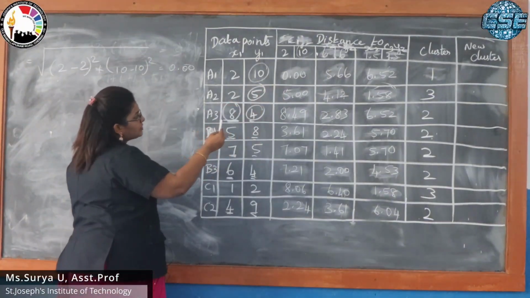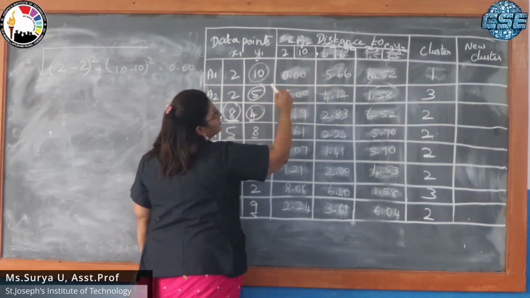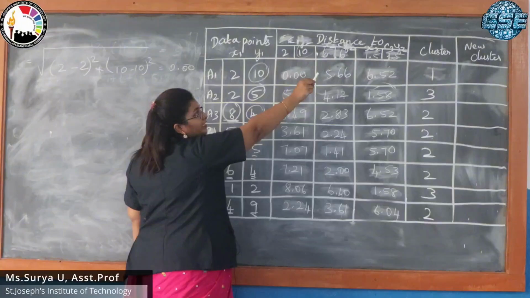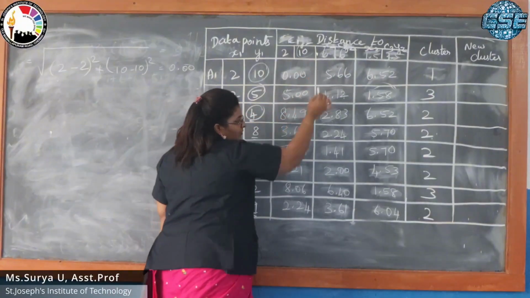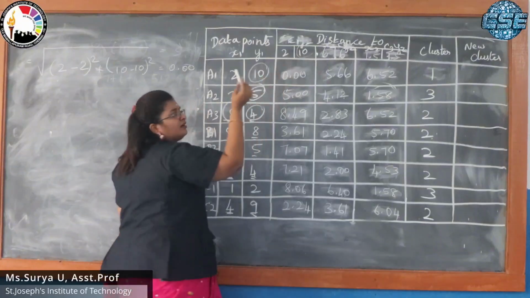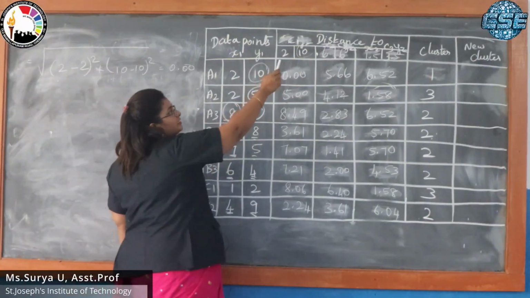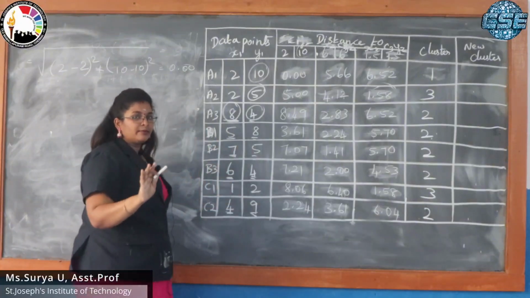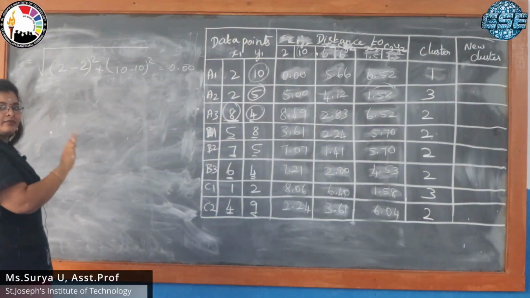The same way, mostly this answer will be the same, right? So these will be changed because you have received a new data point. This is your new centroid value 6, 6. So these values will be changed. This is the same centroid value 2, 10 as in the first step. So here also you are using 2, 10. So at this part it will remain the same.